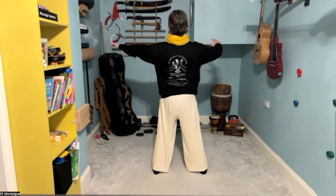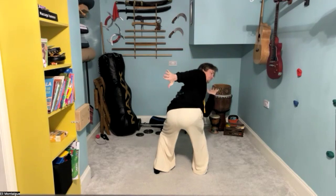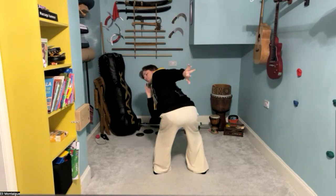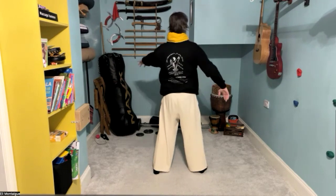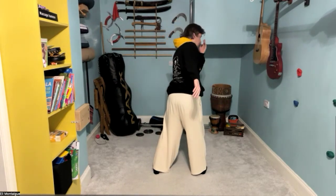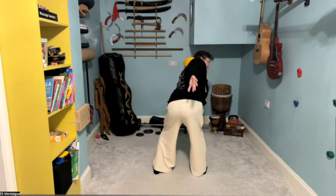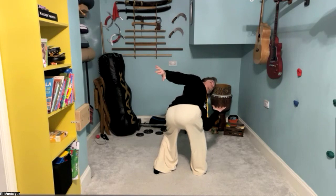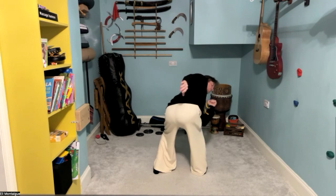Breathing in as you stand up, breathing out as you go down. If you want to add something to that, nice little twist on your spine, be careful, listen to your own body of course, but you can go down into that position, down, down, down. If you can get your elbow onto your knee, you can then hook it on the end and actually twist your spine, you see? You can pull in, like I'm pulling my elbow in.